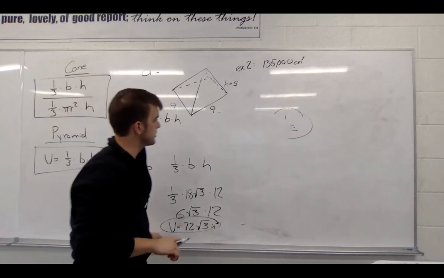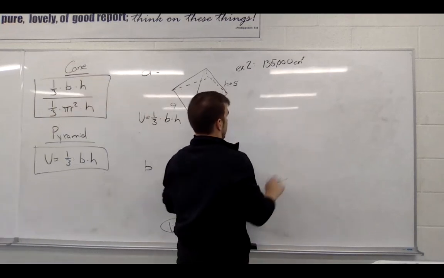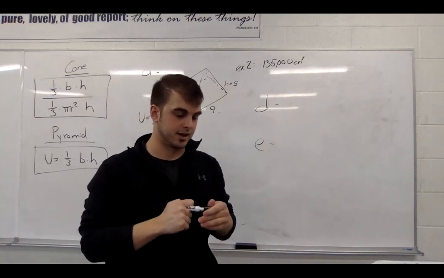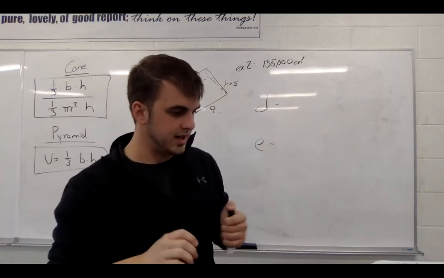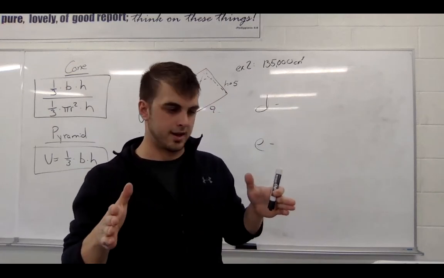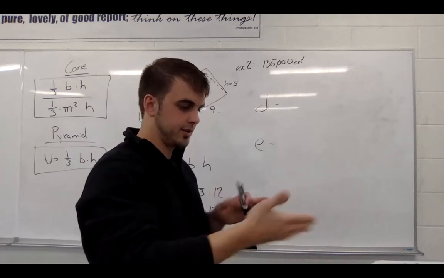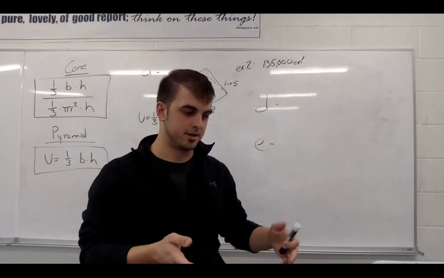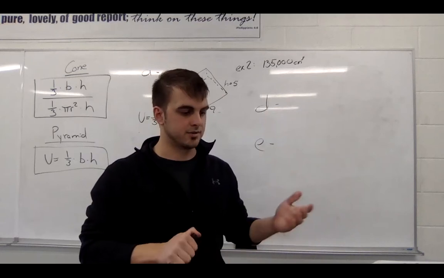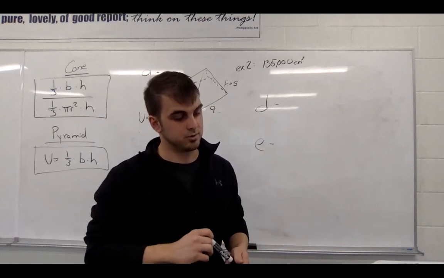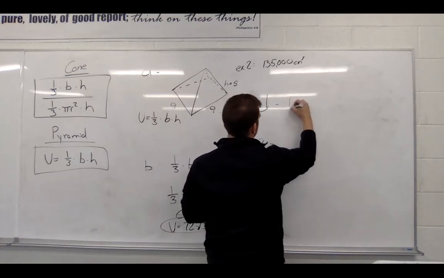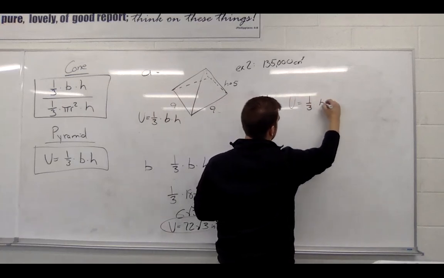I'm going to skip and jump to D and E. The nice thing about these two is that you really don't have to use any formulas or anything to figure this out. So D, if you look at the shape there in the book, he has a 12-inch cube of clay. So it's 12 inches by 12 inches by 12 inches high. And he makes a pyramid that has a 12-inch base, and it's 12 inches high. And you're supposed to figure out the volume of that. So it's base 12 times 12, 144, times height. Volume equals 1/3 base times height.